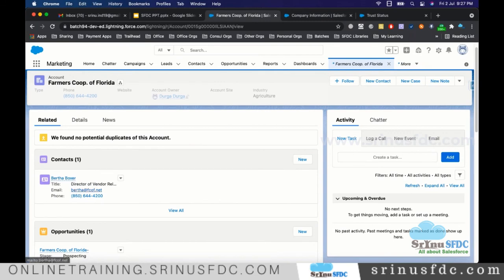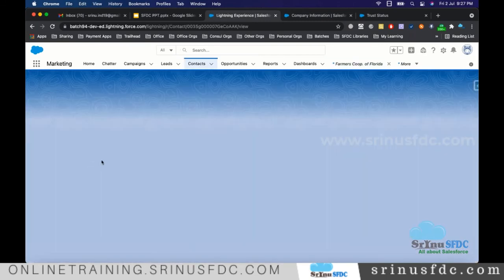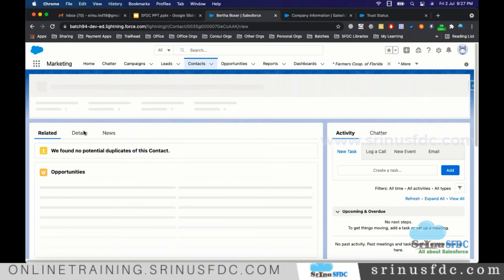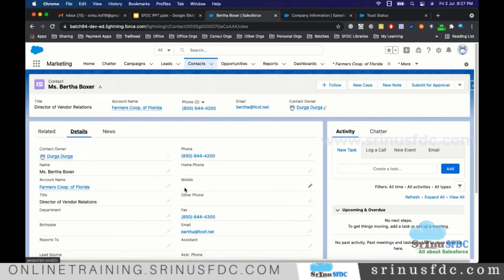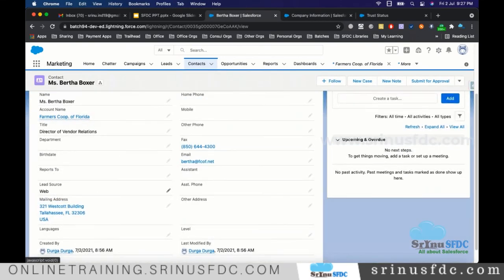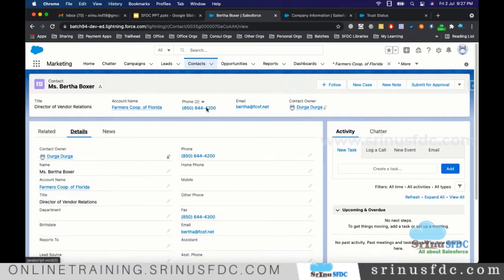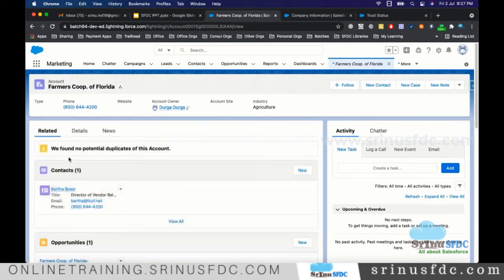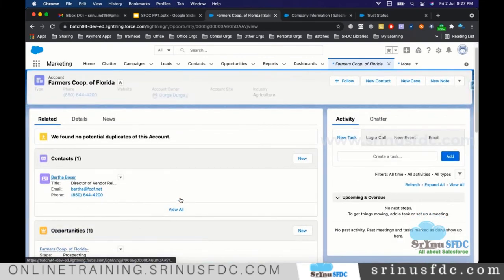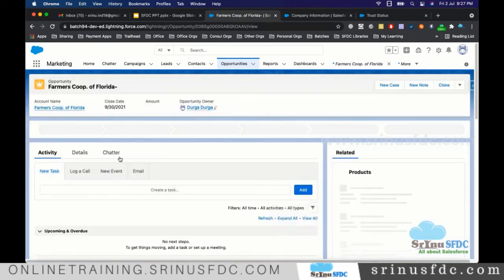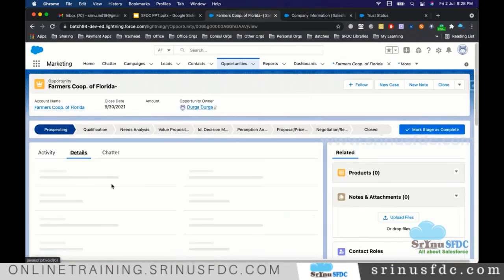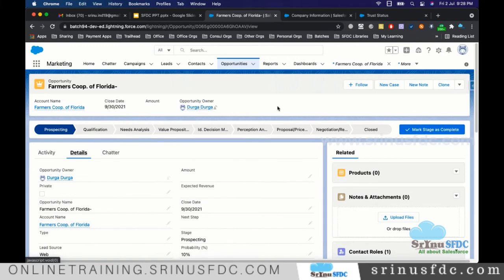Okay, so here this is the contact: the first name, last name, company, email, mobile number, all those details we are seeing here. And also the opportunity. Again, if we go back, opportunity is a deal. So what they want, all that information will be maintained in the opportunity. So until here, converting lead and generating this, that's what the marketing team will do. So that's the end of their job.